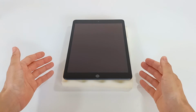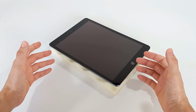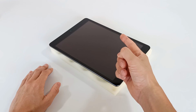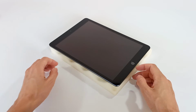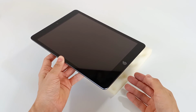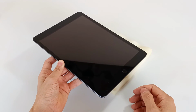All the sensors that this iPad has. We start with the screen, which has a touch sensor. The entire screen is multi-touch, so it can detect whether you're touching with 1 finger, 2 fingers or 3 fingers. On the bottom is a Touch ID, which is a fingerprint reader that allows you with your finger to unlock the iPad, confirm access or authorize internet purchases.